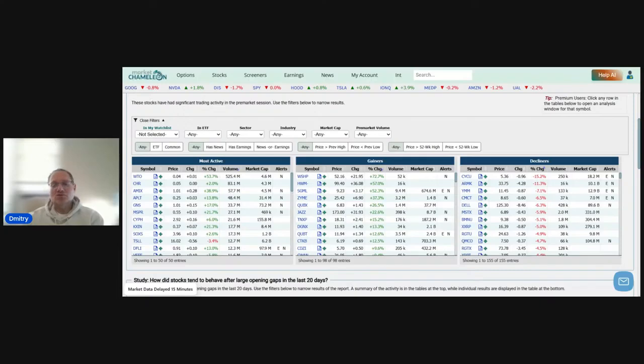Maybe it doesn't really have enough behind it. So there are certain thresholds we look for to indicate that the stock is actively trading and is moving in pre-market hours.